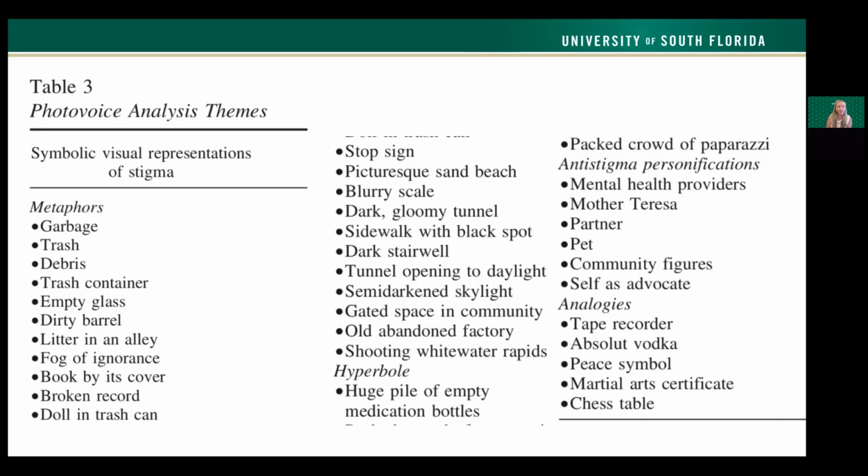So some of what they pulled out were metaphors. We just talked about trash as a metaphor: dirty barrels, litter in an alley, judging a book by its cover, a doll in a trash can. So just some examples highlighting the shame and the really awful emotions that must come along with thinking that your community views you in these ways. And then I'll go to the next slide.